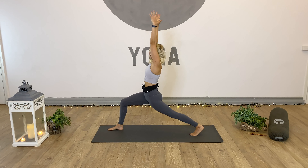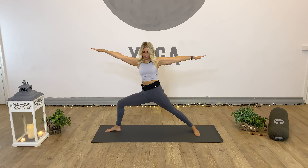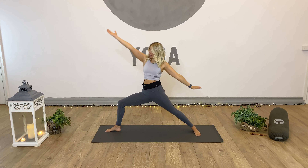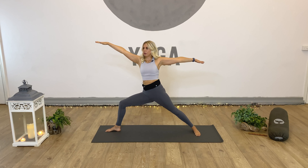Inhale arms up, exhale into chair. Got our beach ball again. Inhale, roll the weight back, and exhale, hold into the heels — two, one. Rock it forward into the balls of the feet, lift the heels for three, keep that core strong, two, one, heels down. Exhale into forward fold. Inhale, lift and lengthen flat back. Exhale, ground the hands and step or hop back into plank. Full or half plank, down chaturanga or knees, chest, chin. Inhale, roll up cobra or up dog. Exhale, down dog.